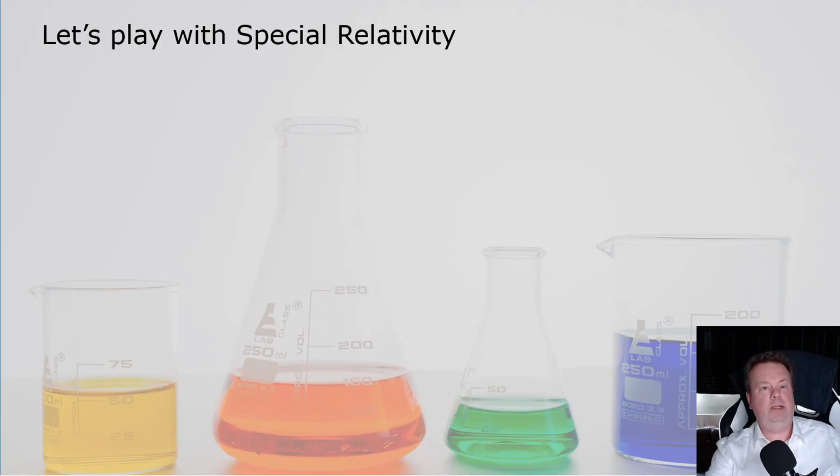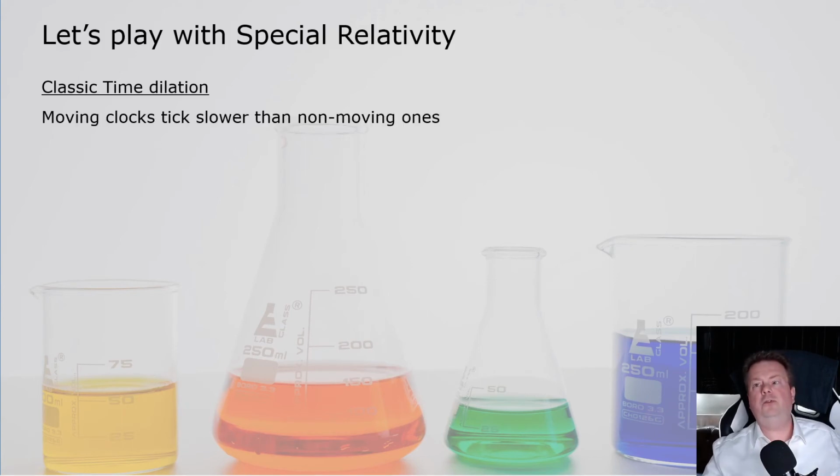Now let's play with it. We have a model that keeps Galilean relativity alive for low speeds, but also deals with the speed of light or speeds close to the speed of light. And if you do some mumbo jumbo with the equations, we get time dilation. And time dilation tells us that time slows down when you are moving really, really fast. I'm going to repeat it. Time slows down. Physically. Really.